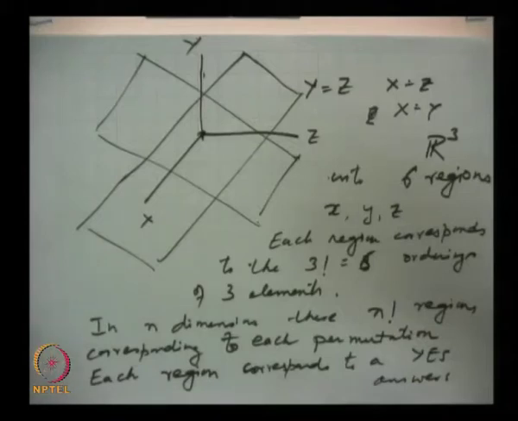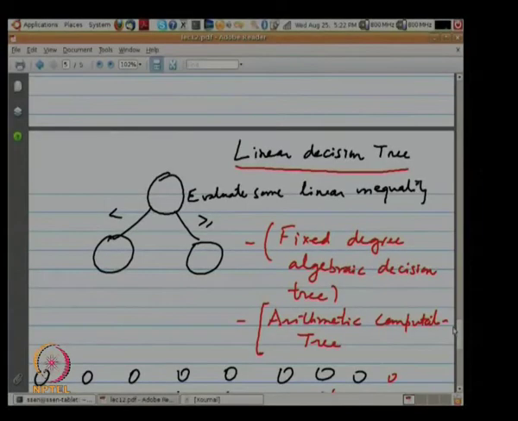Okay. So, somehow we will have to bring in some way that we can relate the way the algorithm behaves and how it is able to actually answer this correctly, yes or no. For that, I will exploit one basic property of the kind of algorithms we are looking at. Again, you recall, it is the linear decision tree model. We are not looking at fixed degree algebraic decision trees, nor at arithmetic computation trees. As we discuss more, you will see why I am drawing the distinction.